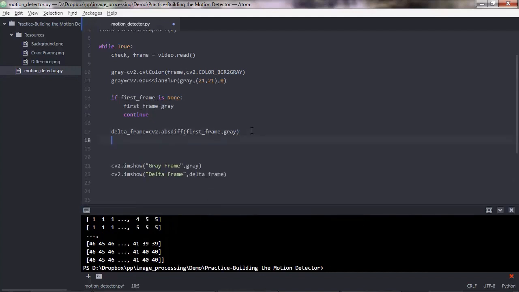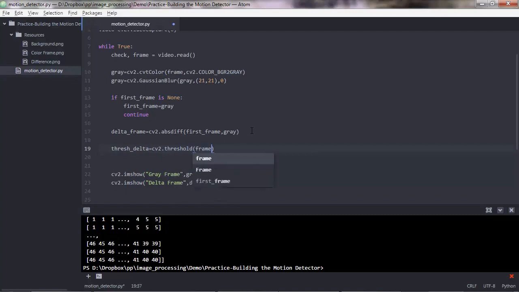We can do that using the threshold method of the cv2 library. Let's say thresh_delta equals cv2.threshold. This expects the image that you want to threshold, and then you specify the threshold limit, so 30.